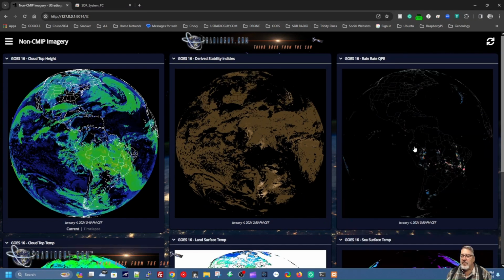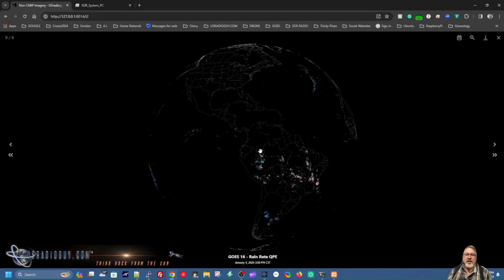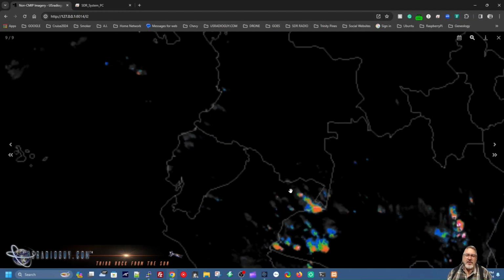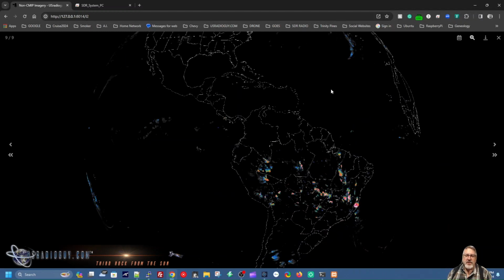That one we had a little error with it. NOAA changed some of their settings. Jamie figured out a fix, and then NOAA changed theirs back. So now we're back to the default settings. And if you click on anything in there, you can open it up in its own window and zoom in on it as well, which is kind of nice.